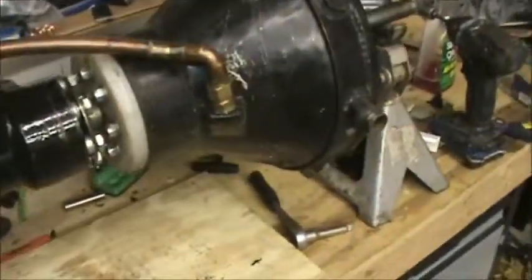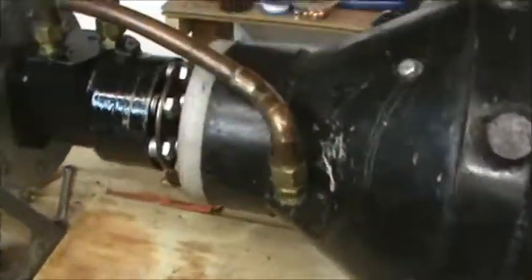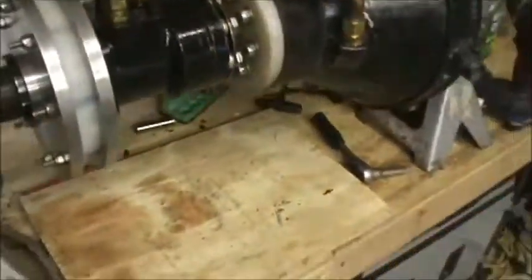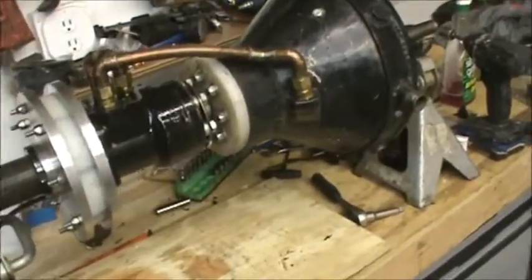This is the complete version of one of the experimental Clemson engines. I'll tell you what went wrong and some of the things I've experienced on this particular model. I did run this multiple times when I was up north, and I'm going to try to get it into the system again and try to start her back up.